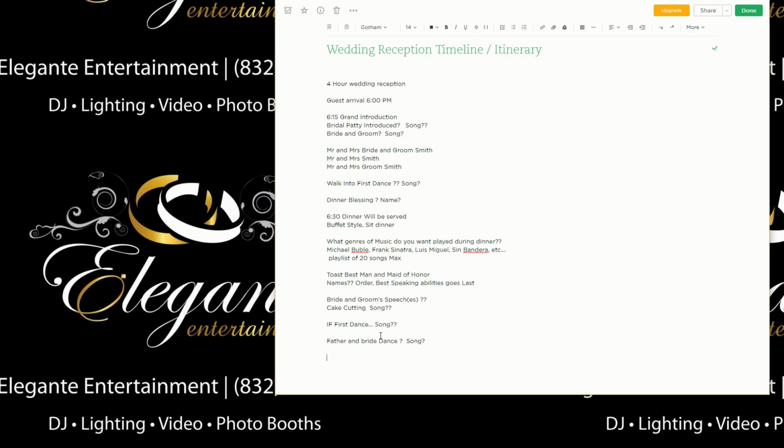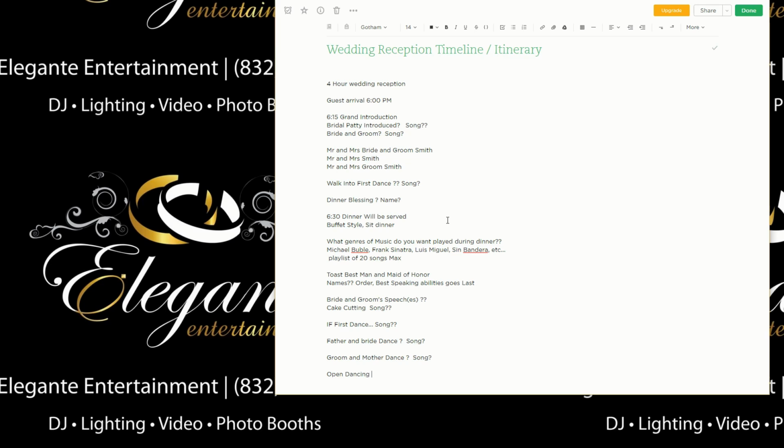So we've got the song selection, and after that, we're going to have the groom dancing with, again, it could be mother. Typically it's groom and mother, so let's just do the typical dance. But it doesn't have to be groom and mom. It could be groom and sister, or anybody that makes a difference in his life, and if mom is not around, they can dance with somebody else. We're also going to need a song for that. And after that, it's when we open up the dance floor.